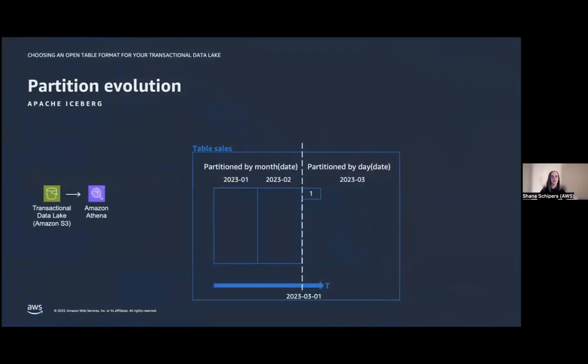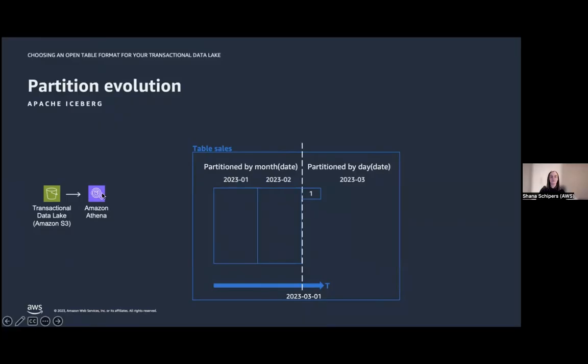the first one I want to touch on is a simple one, partition evolution. As you'll see here on my slides, we'll look into this one for Apache Iceberg. Say you have an example architecture, just an Apache Iceberg dataset on Amazon S3, and you query that using Amazon Athena for ad hoc SQL queries on your data lake. Say, until February, you have been partitioning by month. You see here a column for January, for February, and everything was great.